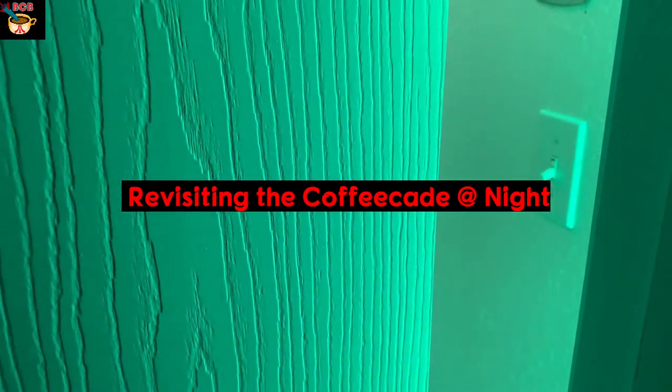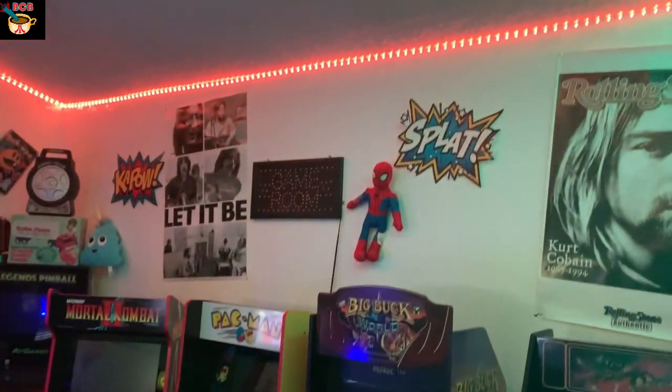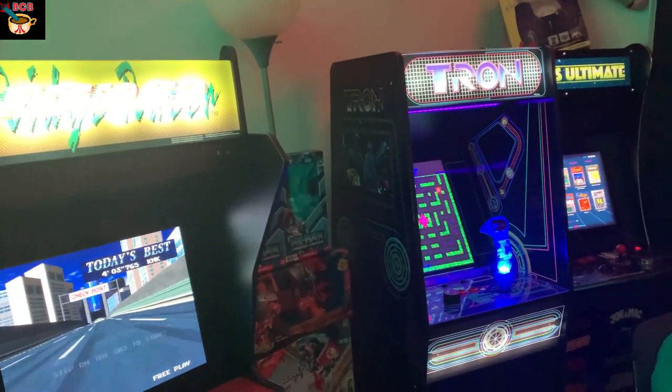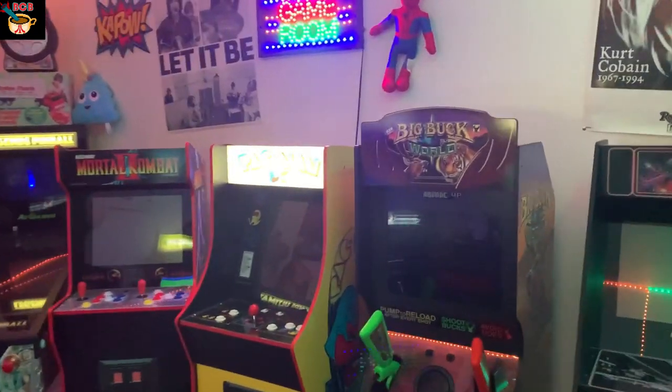So guys, I decided to revisit my Coffeecade at night with you because it looks much better, as you'll see. I did have the LEDs on before I entered, so on both sides, I've got two sets. But this is my Coffeecade. It's a work in progress, as I said. I really want to do something with the walls, make them darker, but it's a great place to feature my Arcade1Up collection. I have Ridge Racer, Tron, the Legends Ultimate is an At Games product over there. Got a few toys over here from my time in here when it was the 8-bit lounge, if you remember. But when I turn this light on, voila, everything comes on the side.